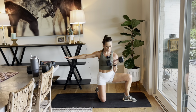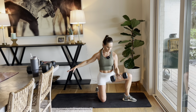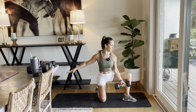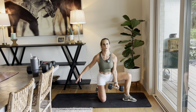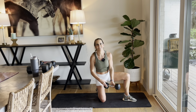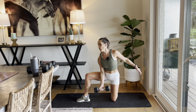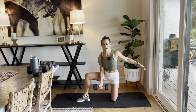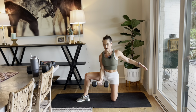And front, bicep curl, there's one. Two. Three. You ask, what muscle groups are we working today? All of them. And that's the good thing about full body. You get the best bang for your buck. Get them all worked out. Other side. And get done in 20 minutes, okay?